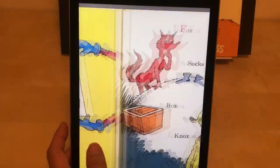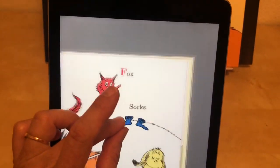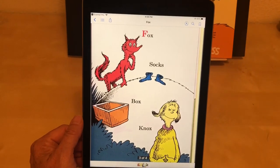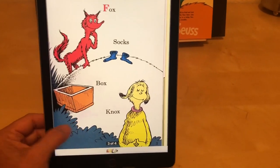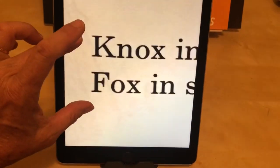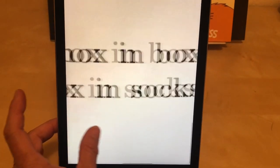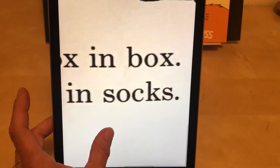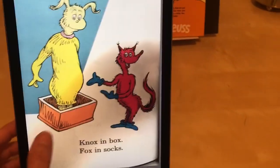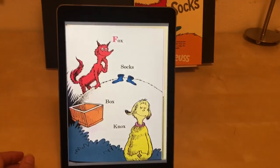Now let's open the book in iBooks. We have the option to use pinch gestures to zoom in. Of course this option will not read the book aloud — there'd be different processes to get a book with OCR text that we could listen to. But the student could zoom in and look at words. This would not be ideal for extended reading or for a student learning to read, but it could be a great way to preview a book that a teacher was going to read and discuss the elements and pictures.